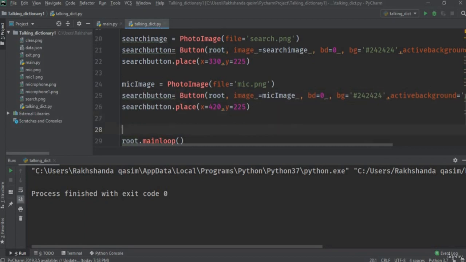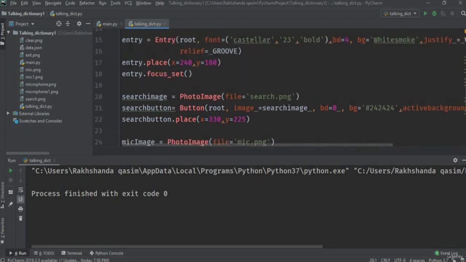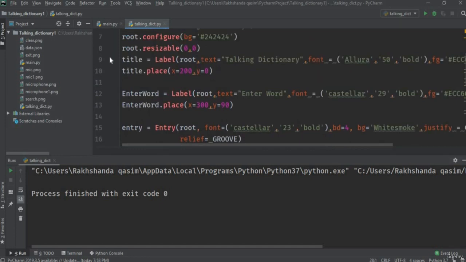Okay guys, now I'm going to create another label which is the meaning label. Just copy the previous labels and change its position.